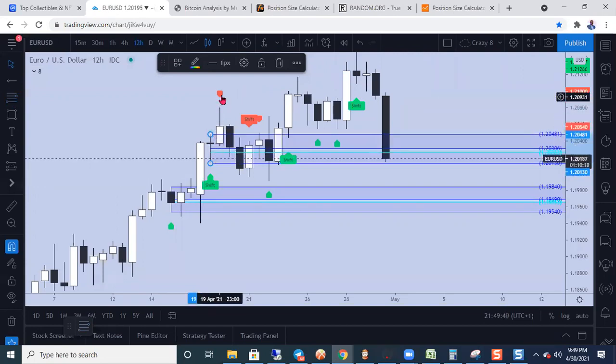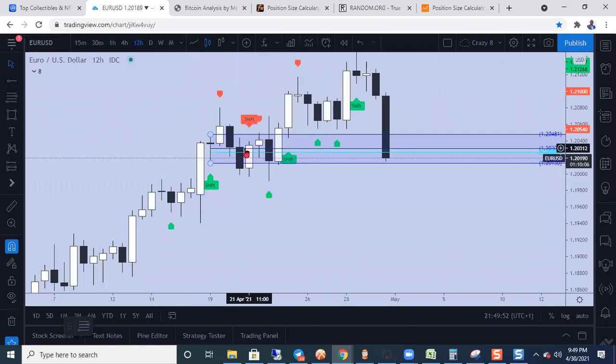After this broke, we'll be anticipating price coming back to the preferred entry to buy, and price dropped. We most likely would have had a losing trade. When price dropped, we lost that trade, but then we had a bearish momentum shift, telling us there's the possibility that price could begin to fall lower.